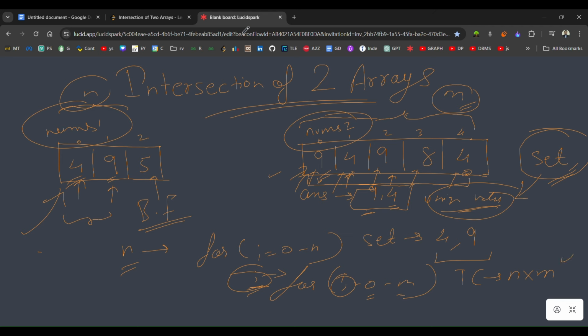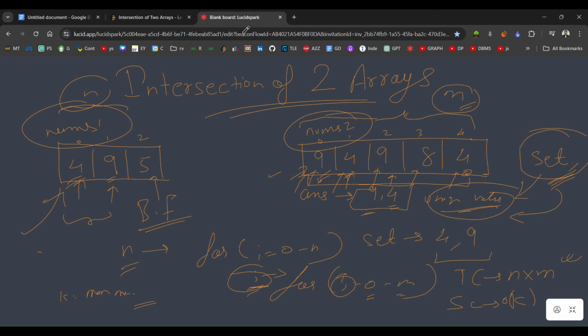So in this time complexity we can solve this, and space we are taking how much? We are taking this set space, right? Set will be having what? Set will be having unique elements that are intersecting, right? So let's say O of k. What is k? k is the maximum number of unique intersecting elements.